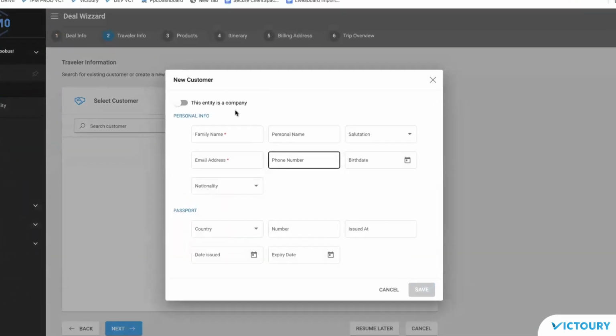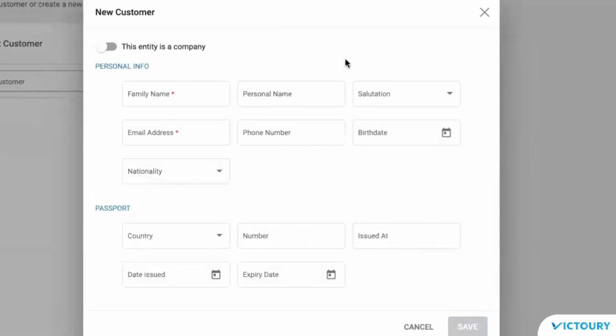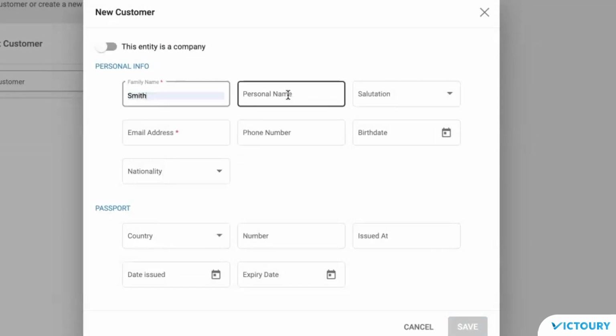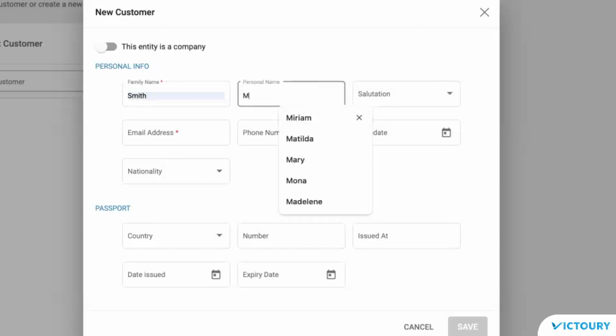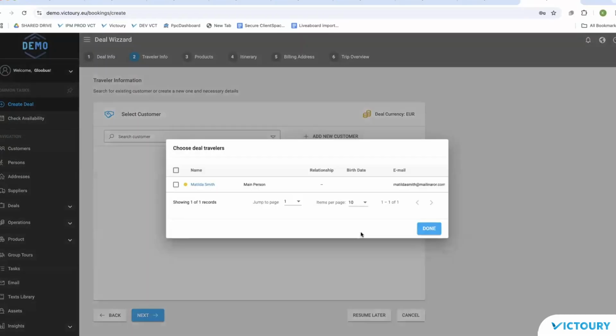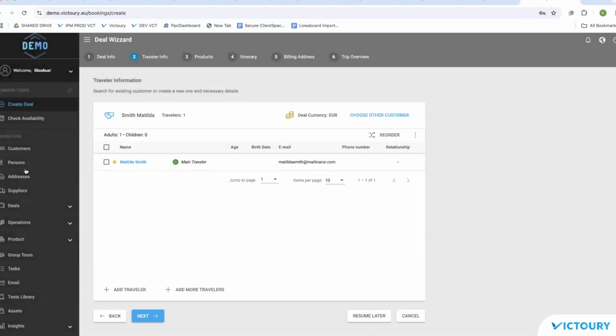So adding a new person in the system always creates a customer behind it. I will be putting here Matilda. At this moment, even if you don't finalize your deal, your person is already created.